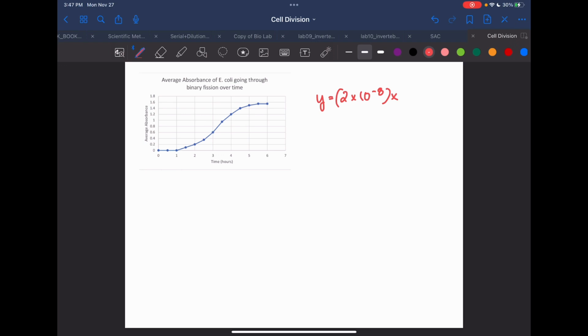After you guys collect your data, obviously the first thing you have to do is graph it, right? This is a sample graph of how that would look. Yours might look different, but the shape should be about the same. It should show you, if we're reviewing here, lag phase, this should be log. If we continue it, this would be stationary, and then this would be death, right? Now that we are acquainted with our graph, we're going to actually solve for stuff. Let me zoom in.